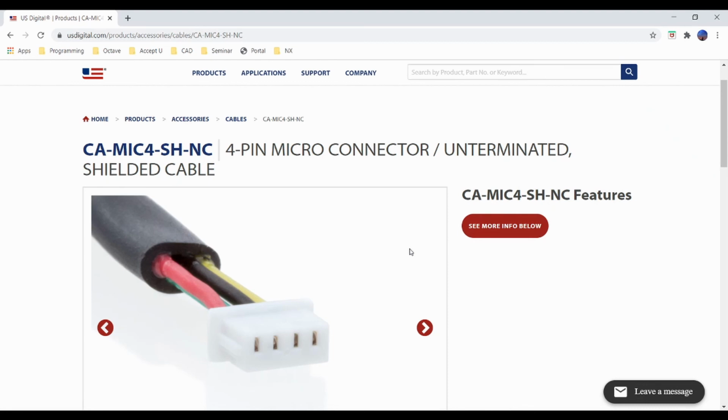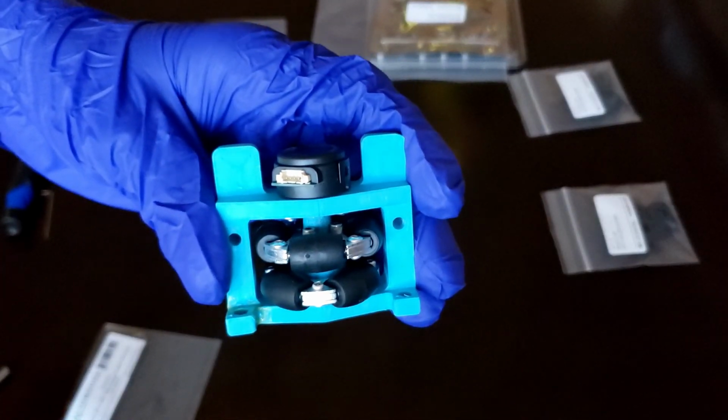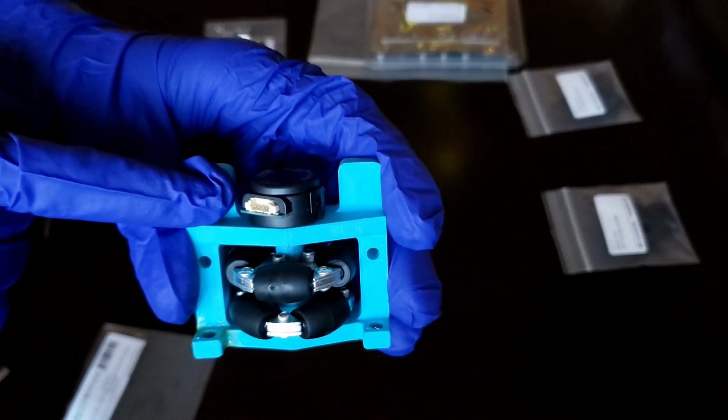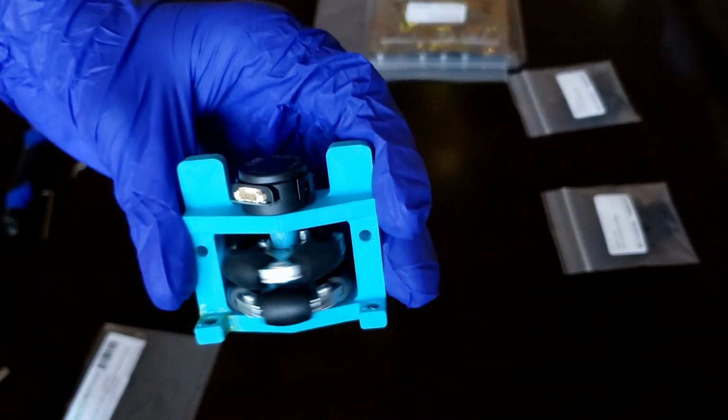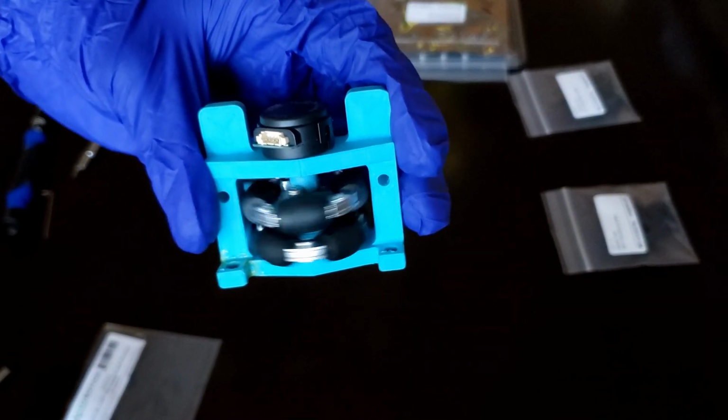Alright, so let's jump into the fun part, assembling the actual E4T encoder. Once we finish assembling the US Digital E4T encoder, this should be the final product. You can see the encoder port right here for the wire, and if you spin the wheel, the encoder should be able to read the rotations from this axle.